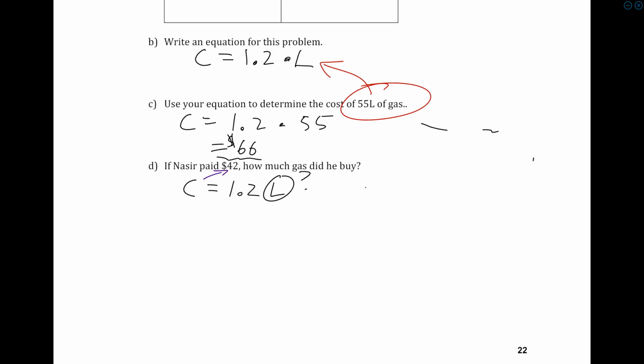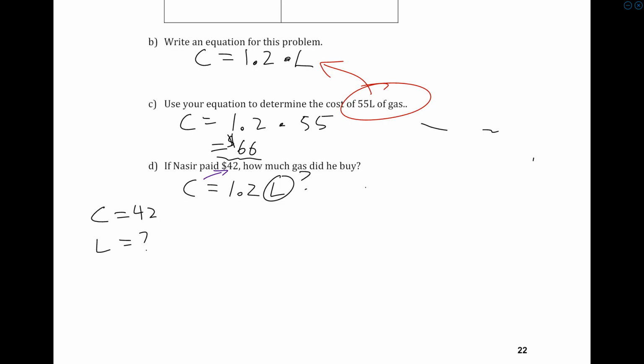I found for some people who have done quite a bit of science, they often already have the habit of listing variables. C equals 42, L equals question mark. That is a habit that will serve you well in this class. I will not force you to. You don't have to list variables, but it is definitely a habit that usually serves you well. Because just in terms of setting up formula stuff, in a case like this, well, the formula only has 2 variables. If you know one of them, you can always find the other one. Right? So just listing, okay, which one do I have, which am I looking for, is sometimes an easy way to set up an equation.